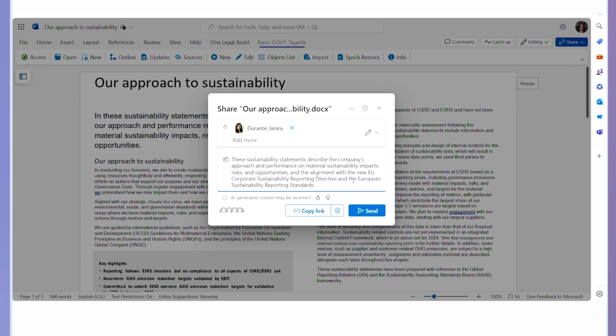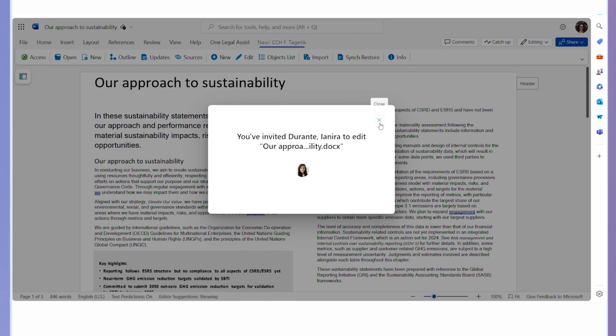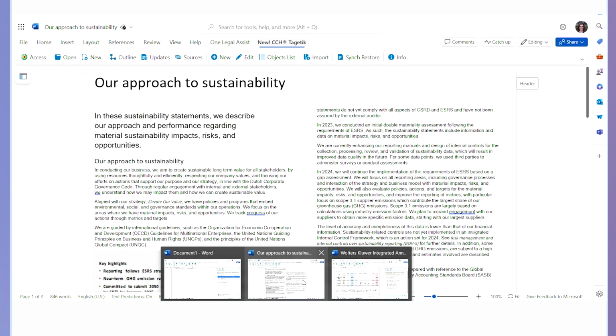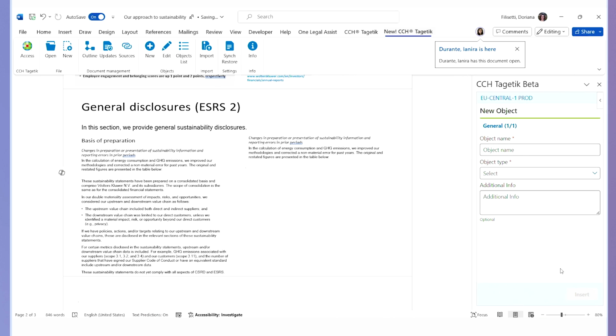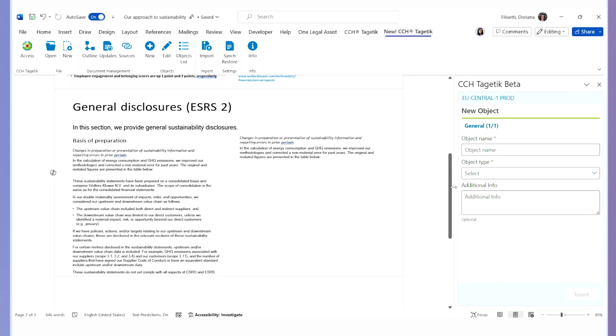Intelligent Disclosure gives you the flexibility to structure the documents in the way that best suits your needs. For example, you can split documents into different chapters and assign other user rights, like giving the sustainability team different data permissions than the finance team. You can also allow multiple users to work on one document simultaneously.